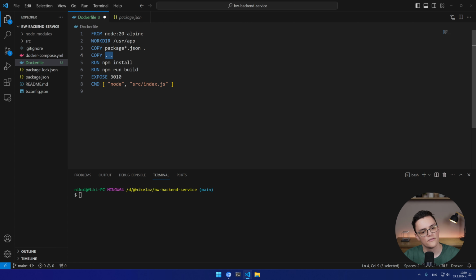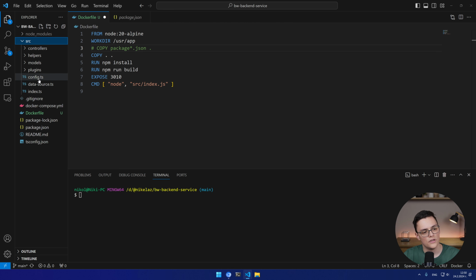On the other hand, if we do this, anytime we do a change to the source files, we will not cache the npm install command, we will not cache the node modules, and our container build step will be much longer, unnecessarily. So it's a very common practice to separate these. This is the optimal way to do it, at least as far as I know.